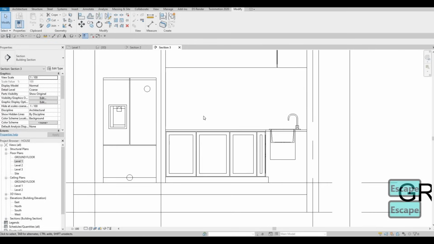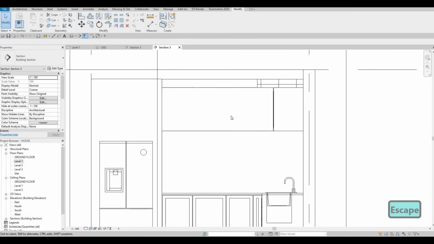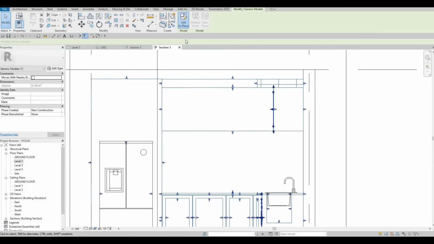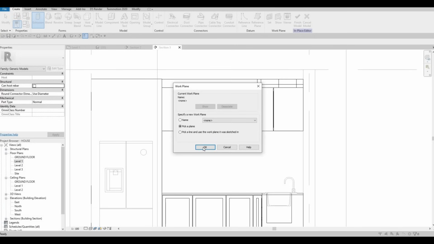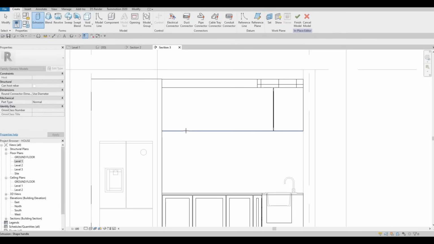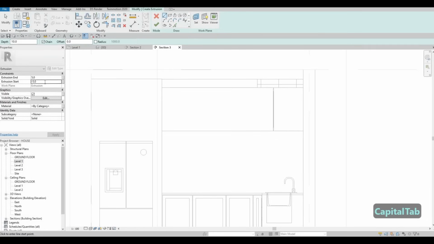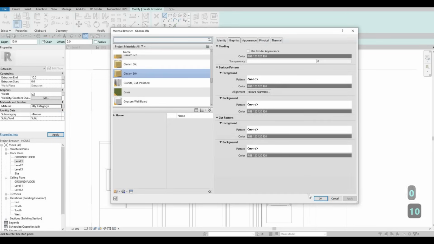And let's go to section 3 again and then on the top side. So click here, edit, and then create extrusion, pick a plane and then click on tab to select that one. Make this one 0 and then 10 again, and then material to be the last one right there.